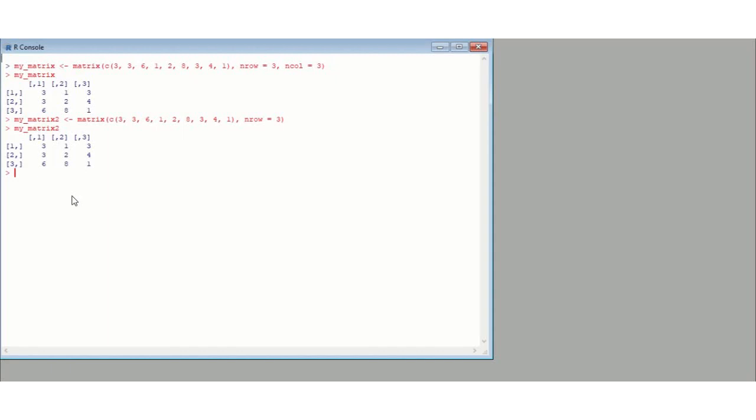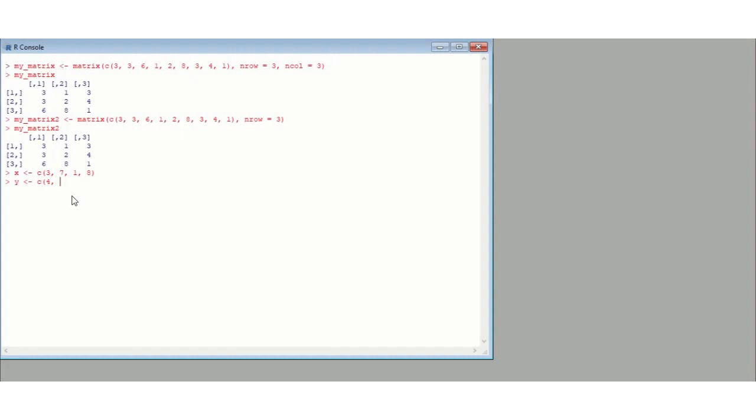Another way we can make matrices in R is to define a couple of vectors and then just join these vectors together. So say we have a vector x, and we want to make this vector 3, 7, 1, 8, and then we take a vector y and we make that 4, 6, 9, 1.